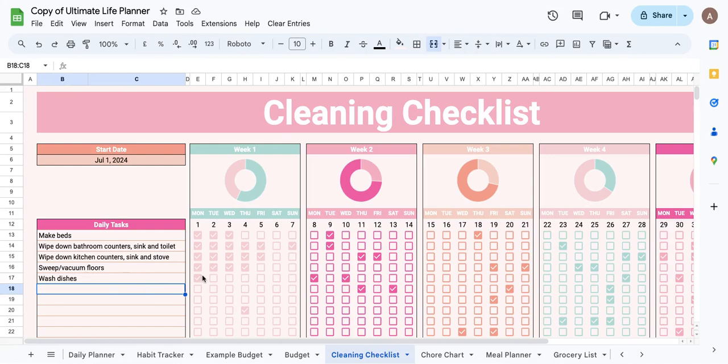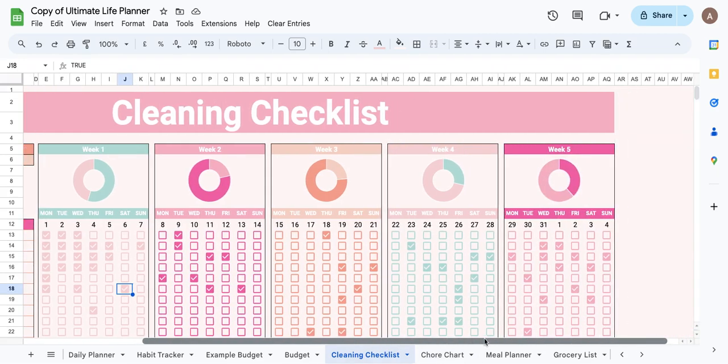And it doesn't have to be tasks that you do daily. Say you wanted to clean the fridge 3 or 4 times a week. You could just add here clean fridge. And then on this week, you cleaned it on Monday, you cleaned it on Wednesday, you cleaned it on Saturday. So when you come for week 2, you can just look and see, oh, okay, the last time I cleaned the fridge was last Saturday, so on and so forth. And you could do that for any other cleaning task or cleaning chores that you have in mind.